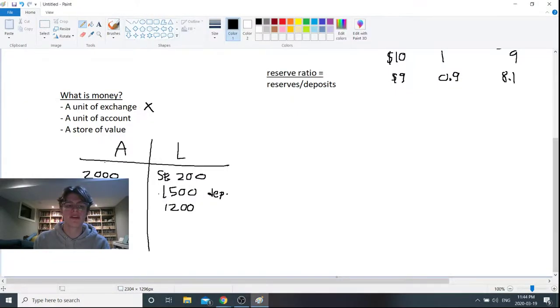I can't remember where that 60 goes, so we'll just add these up and we'll see which side it goes. We'll see, because government deposits might be tricky. 2,000 plus 50 plus 700 plus 210. That gives us our 2960. Which means that government deposits are the same as any other deposits, and they go over here. And we'll check that. 200 plus 1,500 plus 1,200 plus 60 gives us our 2960. So our balance sheet is balanced, and that's that.